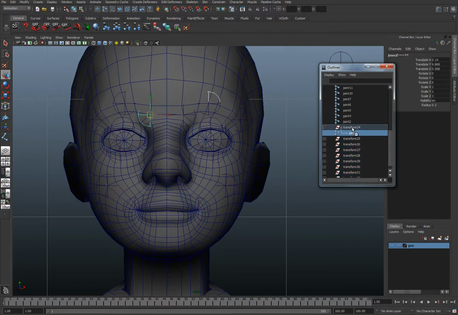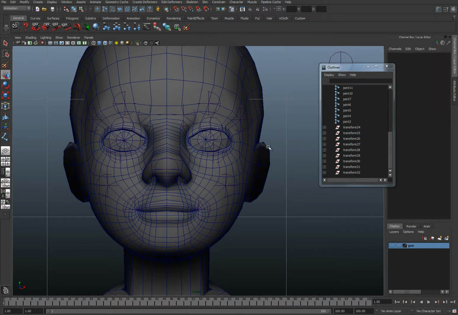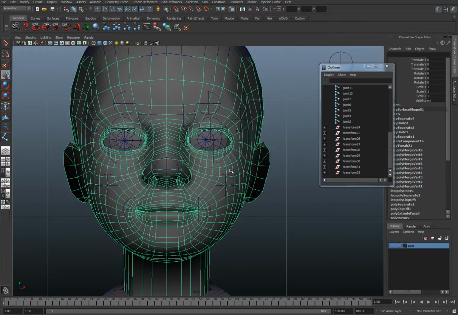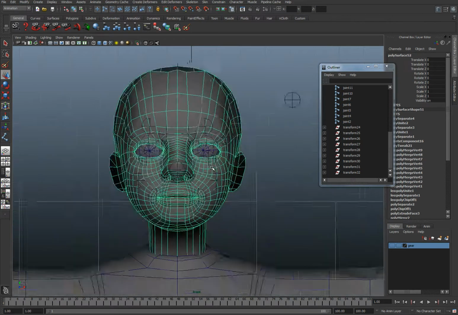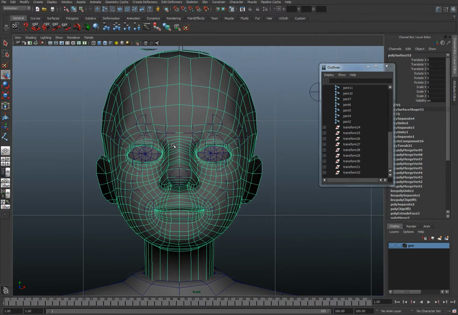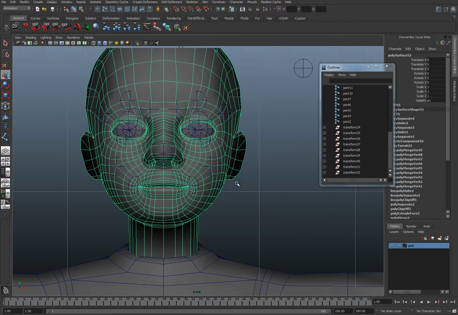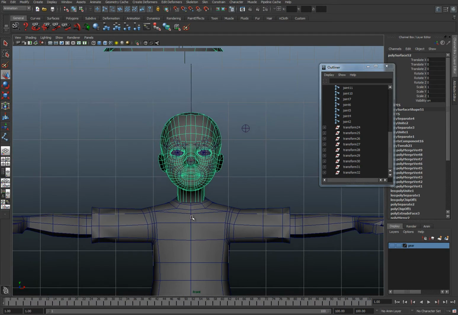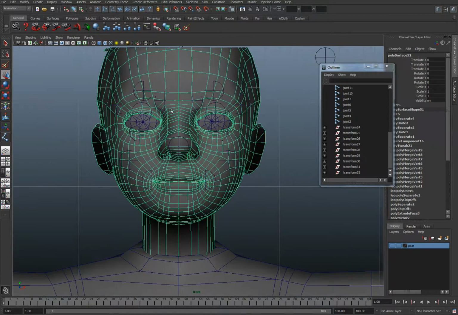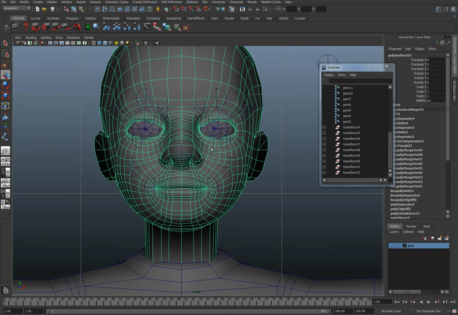Now, also with my joint, there seems to be a little bit of a problem. It seems to be that it has these transforms on it. We'll leave those on for now, and I'll show you how to clean that up later. Now, what we want to do is add these bones to the skinning of the face. I'm going to hold off on that until another video. In my next video, I'm going to build the joints, and then we're going to add this facial rig to our character.